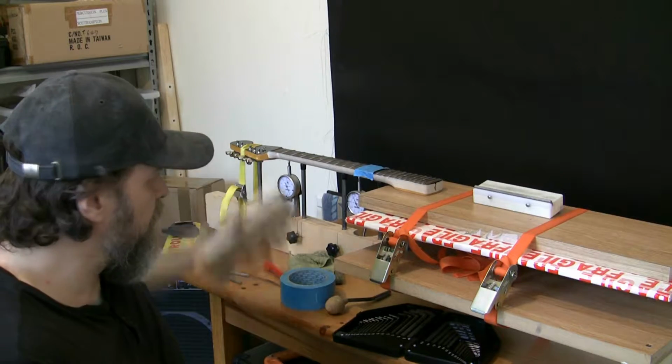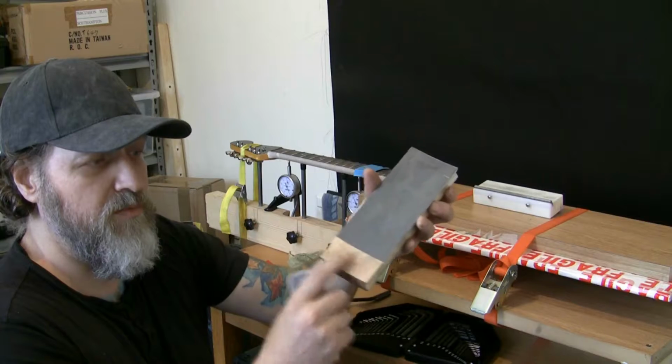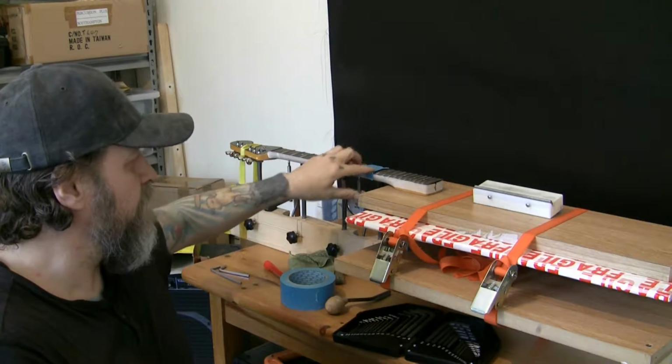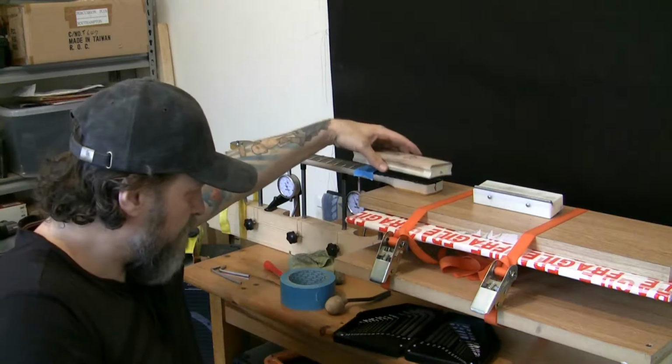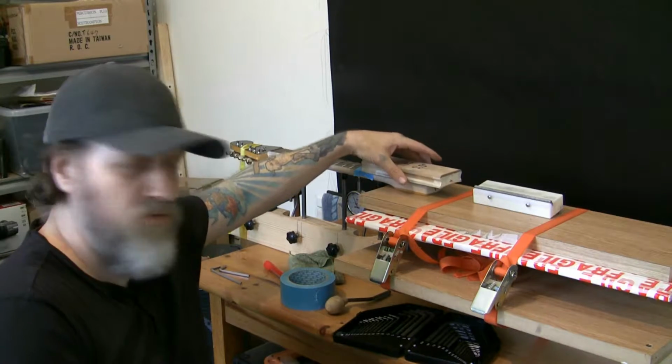I've already done that, and the way we do that is we take a sanding block, radius block, we take the sandpaper off, we put some tape on there up to a height we can work at, and that's how we go about doing that. That's all done now.